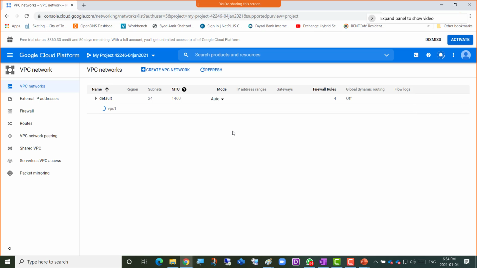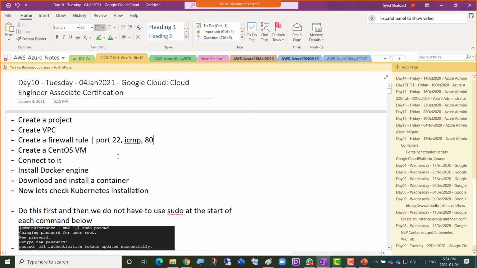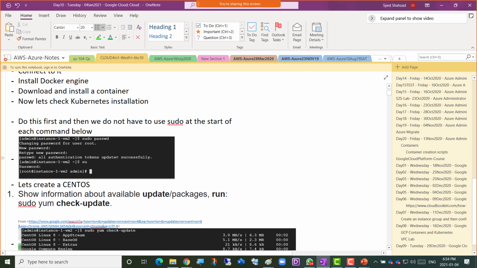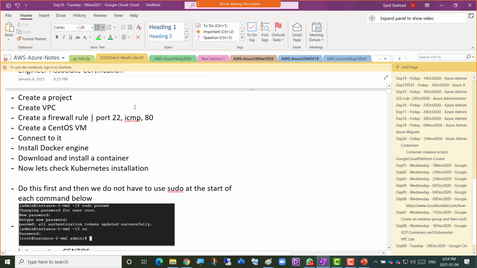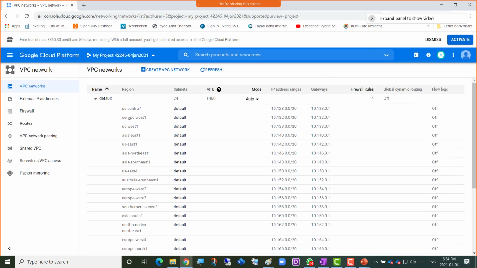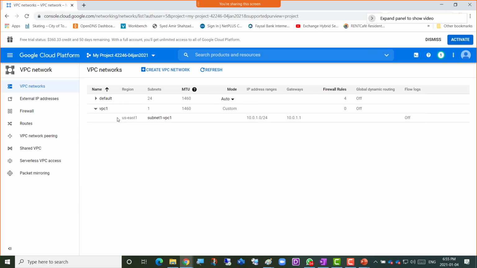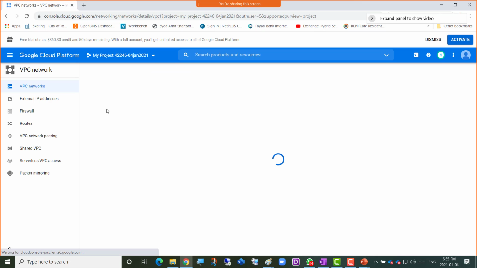So then there are those screenshots there. So okay, once VPC is created, then we still need to create firewall rule. Then we need to go for create a CentOS. So there's VPC1. I'm just gonna click that VPC1 here.